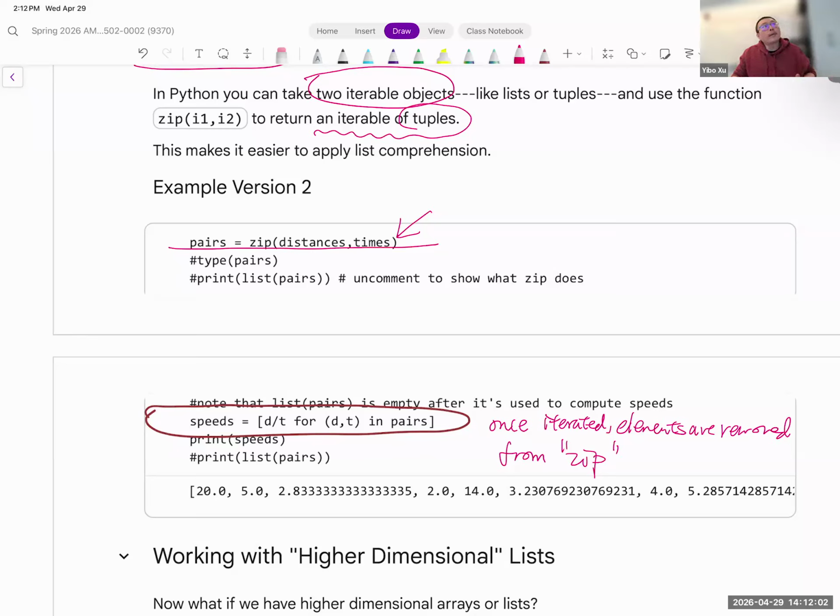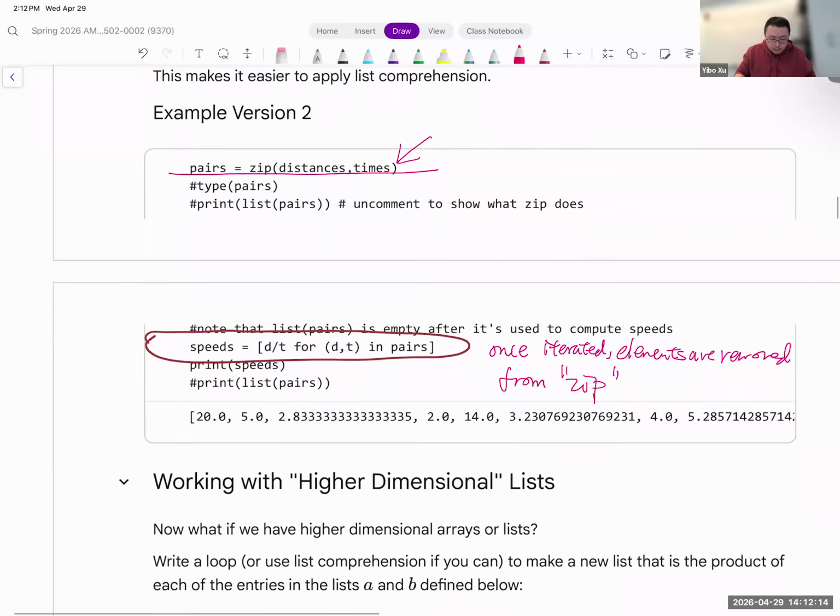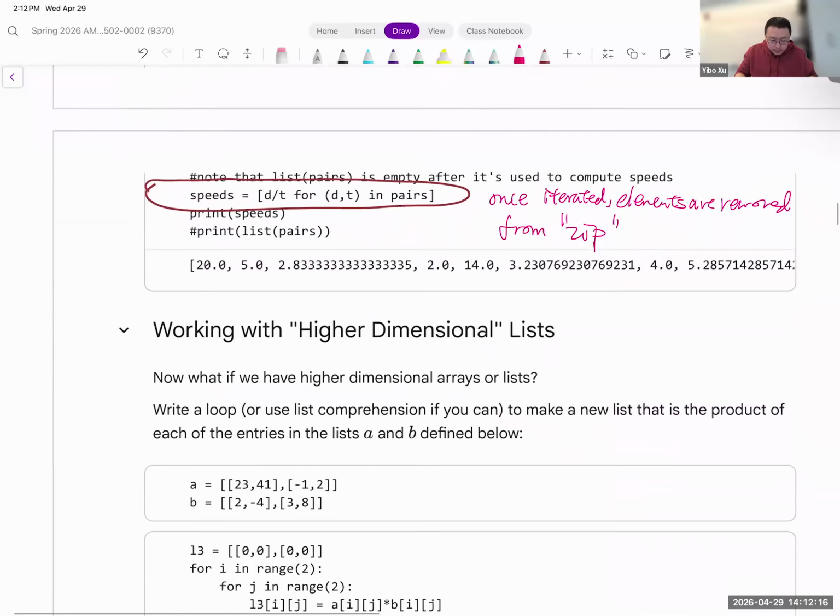But of course, this is the way you can just form pairs and tuples for your own iterative purpose. So you can do a one-liner, list comprehension.